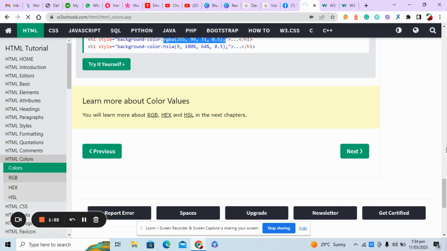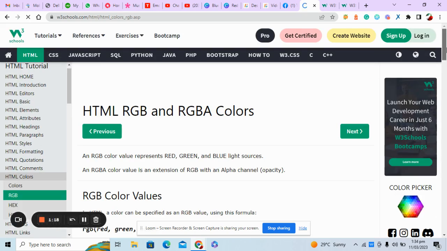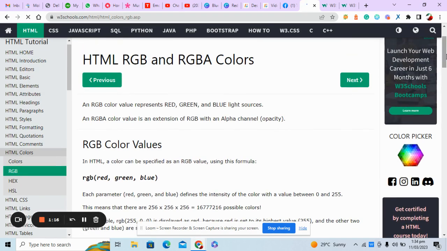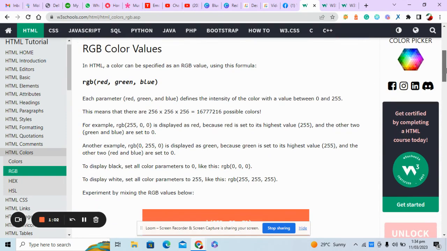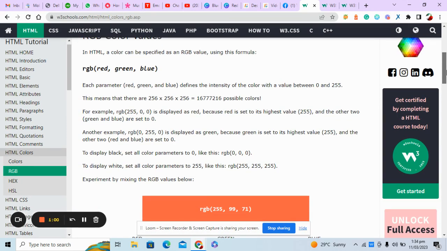RGB color value represents red, green, and blue light sources, and RGBA color value is an extension of RGB with an alpha channel for opacity. Here is a little information about it.